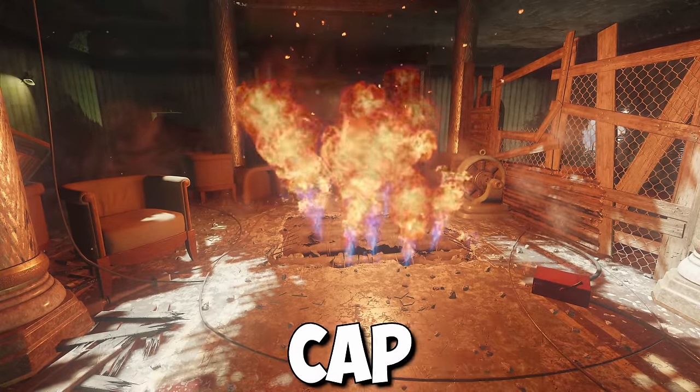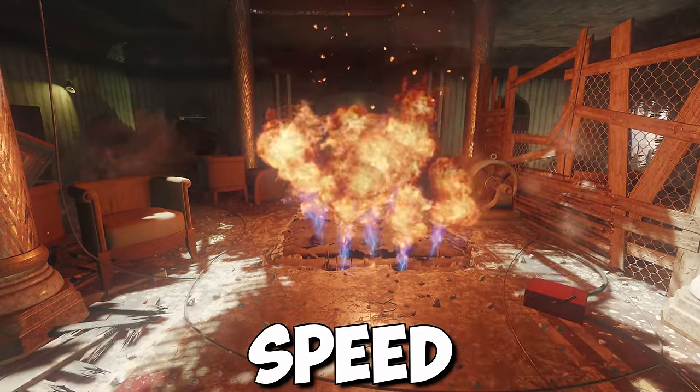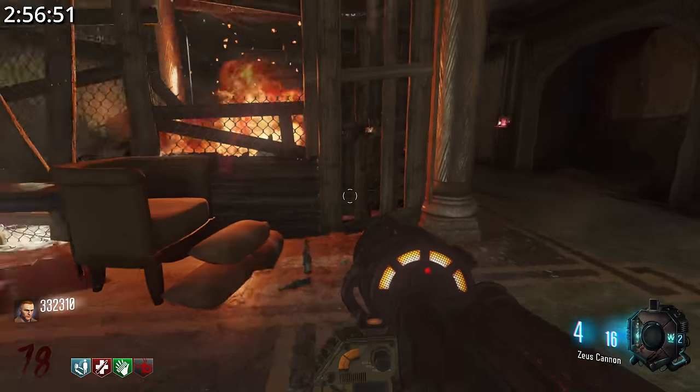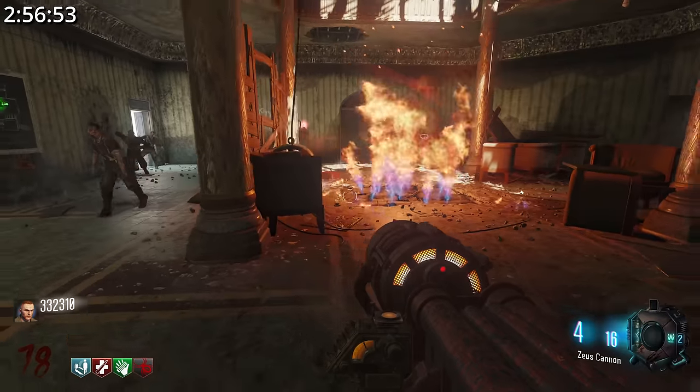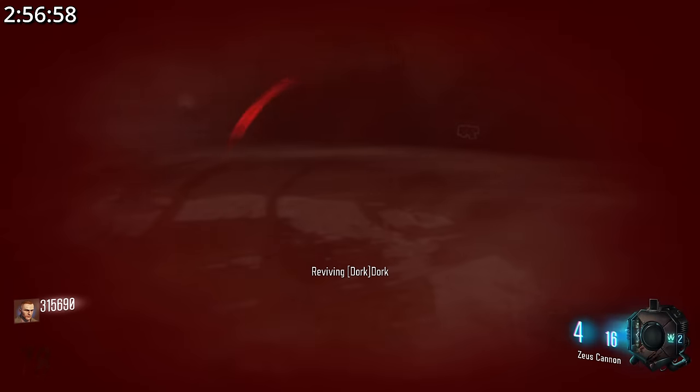Hitting the experience cap means that I can start using traps to help speed up the game, and the fire trap will help speed things up significantly. I don't use the fire trap often since I don't often play on this side of the map, and do you remember what I said about bad pennies? What?